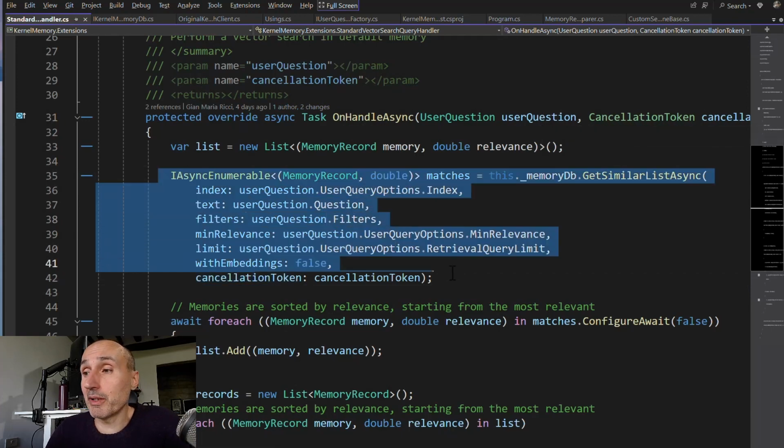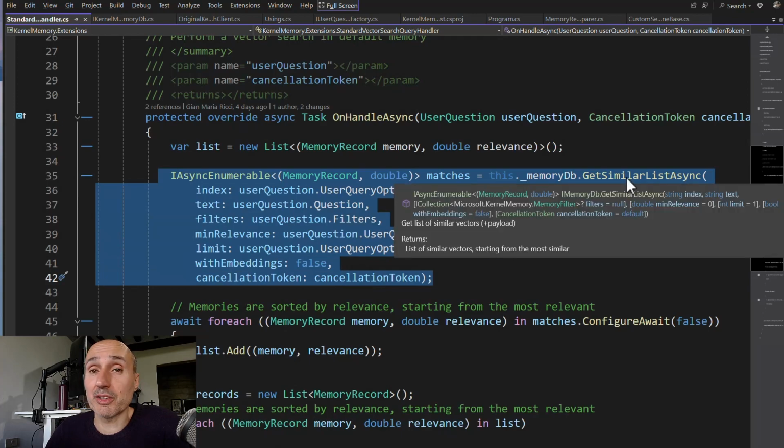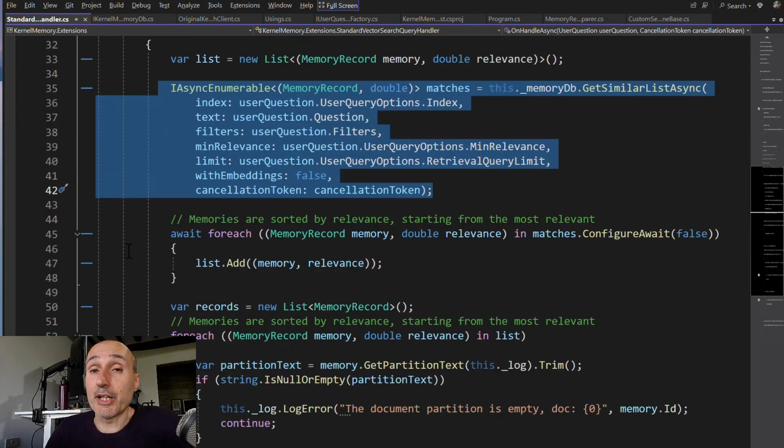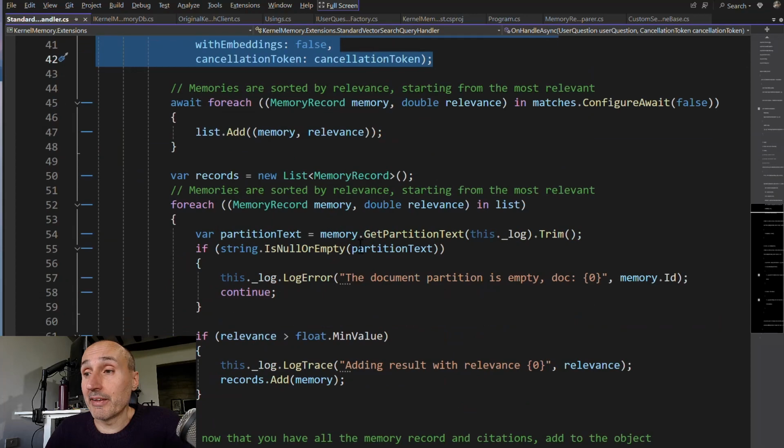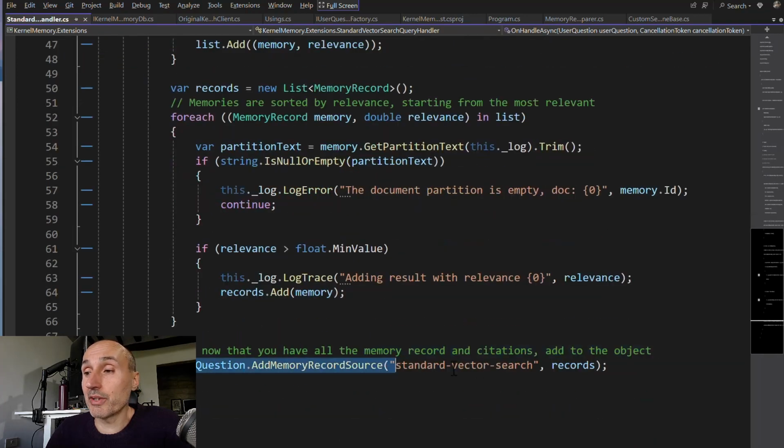It can simply use GetSimilarListAsync from MemoryDB, take all the results, and then for each memory record, simply filter out those that are below a certain relevance and use the AddMemoryRecordSource method that simply tells the user question, hey, this is one possible chunk of text that answers the user question, and it was generated from the standard vector search pipeline.